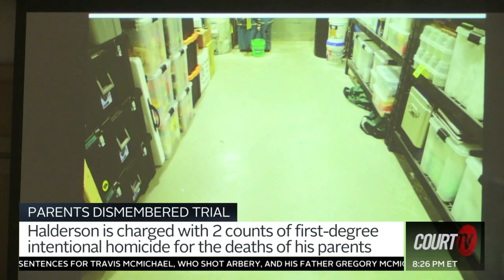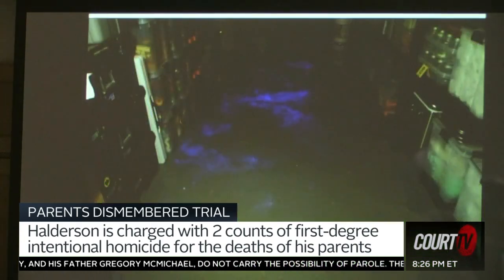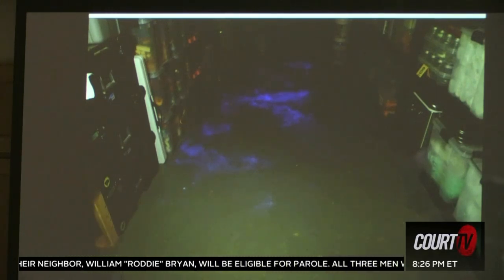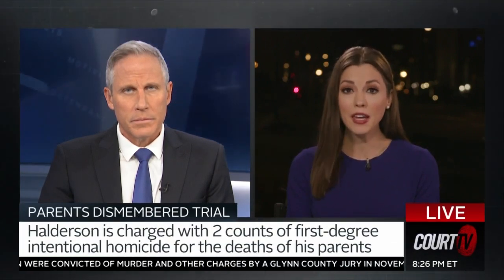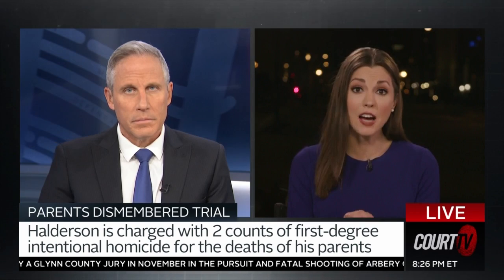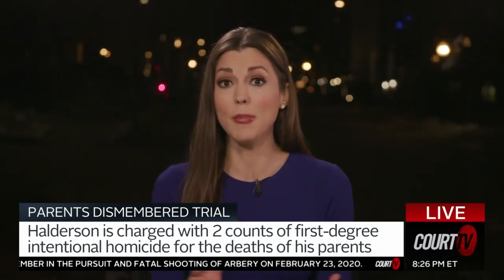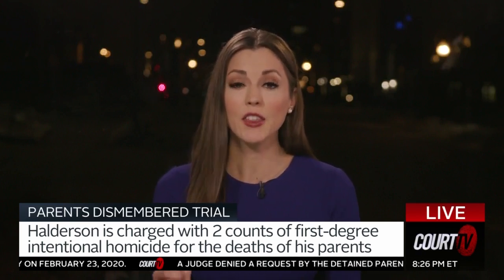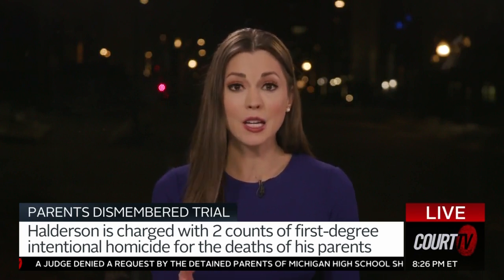How about the jury reacting to some of this stuff? How are they taking it? We can see it lit up right there. Unbelievable. How is the jury handling all this? It's not an easy case. Their faces are covered with masks, but what I can glean, they're paying attention. A lot of notes being taken. I don't see the typical afternoon lull where some jurors may check out. It's such a visual prosecution case. They are looking at the screen and taking in the evidence bravely at times.